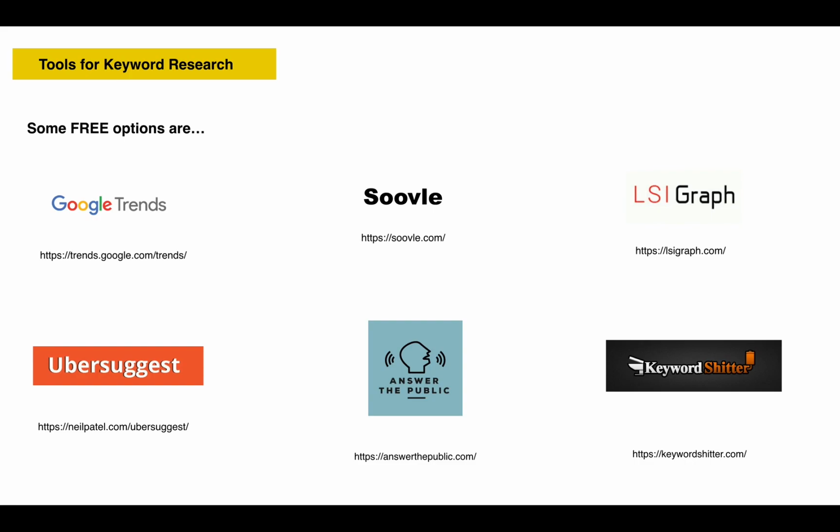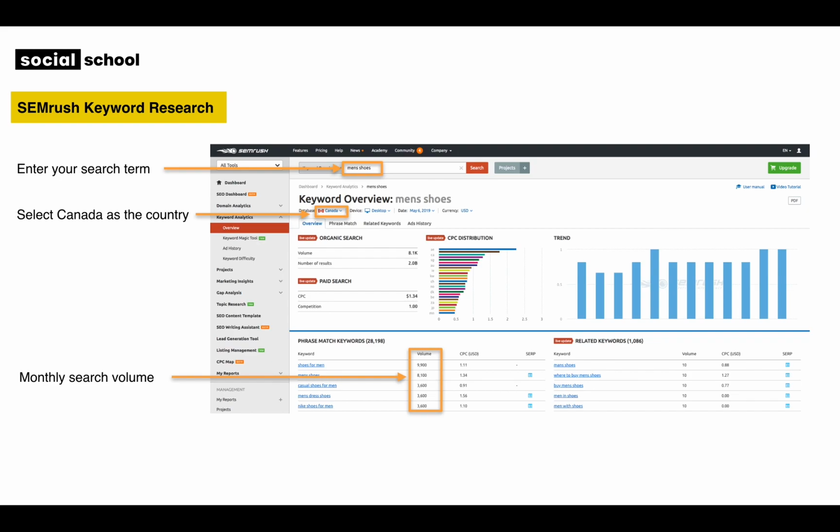It does a really cool visual way of breaking out the different search results and kind of showing you different topics and ideas around something. And so you can use that as a way to try to get some really strong results that way. And I would also recommend something called Keyword Shitter, which has a really crass name, but is a really cool tool as well that's also going to use latent semantic indexing and going to show you a ton of different information around specific keywords. So these are all some free options. There's a ton of other ones out there, but you might want to give these a shot.